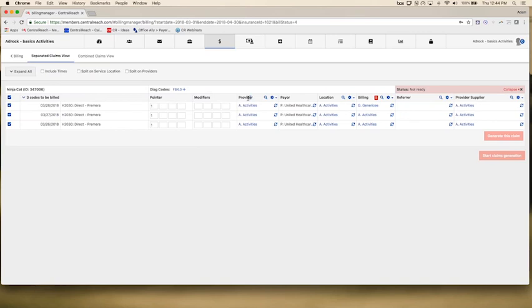This next column, the provider column, does two different things in CentralReach. By default, when we come to this screen, the provider listed is always the actual person that performed the appointment. We want the schedule with them, the timesheet with them, the payroll with them. When we talk about taking this data over to a claim, this provides the information for box 24J. That's your line item MPI number. So you want to make sure that, based upon who you're submitting to and what they are expecting in 24J, you set this up accordingly. That's why this column is editable.